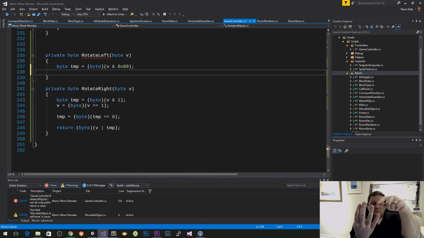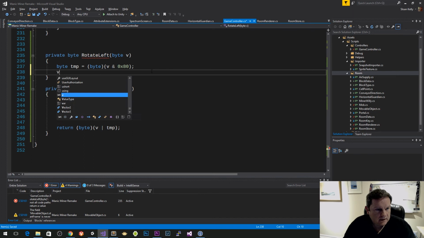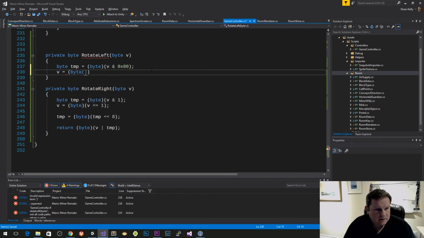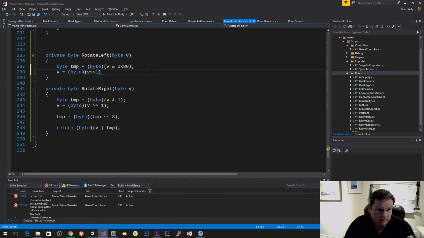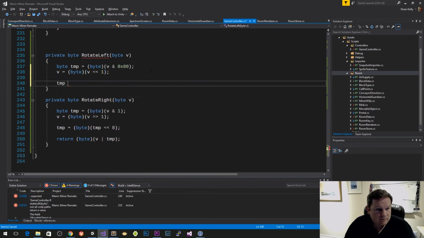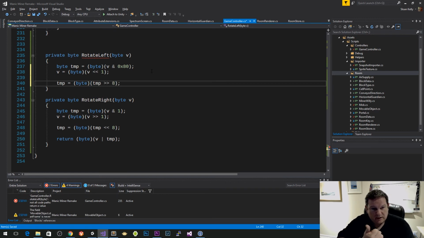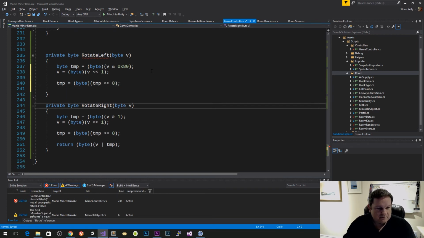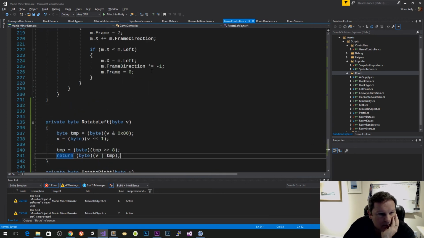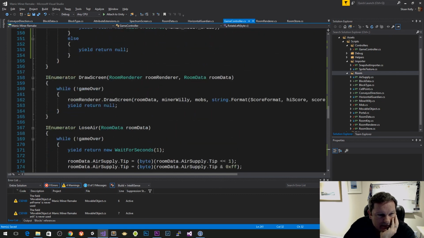So that bit there is the one that I'm interested in. And then I'm going to say V equals byte V shifted 1 that way, and then I want to say temp equals byte temp shifted 8 bits that way, and then I want to return again. Okay, hopefully that's making sense.